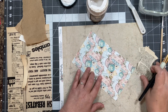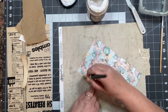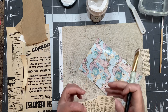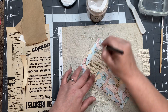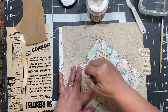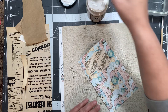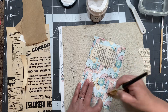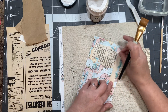I'm going to cover the whole page as I go because I want the entire page to be primed. Going over top of the paper pieces — it's kind of like Mod Podge but the clear gesso is what you want to use if you're gonna put other mediums on top. I personally cannot stand the smell of Mod Podge and it always ends up sticky for me, so yeah, we're just gonna use the clear gesso.